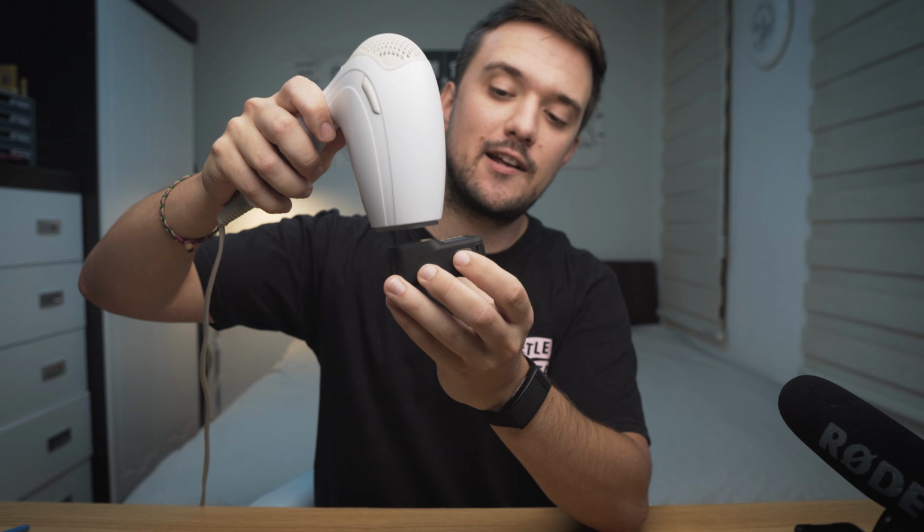I guess if you're using a hairdryer, especially a cheap one, the only thing I'd recommend is you might have to get pretty close to the camera lens in order to create enough heat. I think I was about half a centimeter away. If your hairdryer is better, you might want to start higher up and move your way down until you can feel the glass getting hot. But I personally did have to get pretty close in order to feel anything.